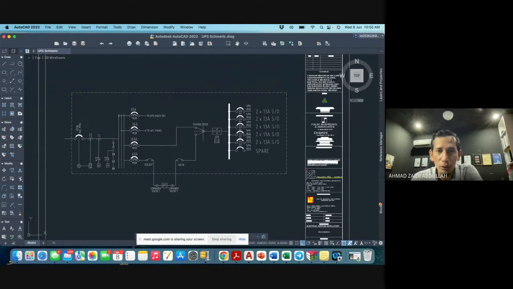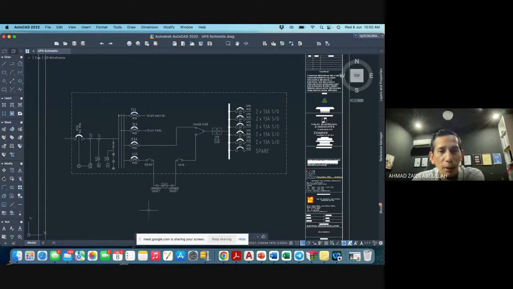So with this line, no problem. Let's say when there is an interruption from the TMB, so there is no supply from here, right. So the switch changeover will automatically be placed to here, not manually. So this changeover will be automatic. It will directly transfer to here, then the breaker, and then connect to this UPS. So the supply will be powered by this UPS to the load.